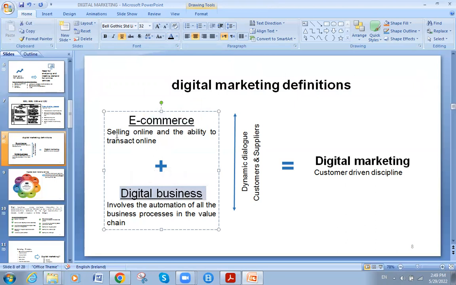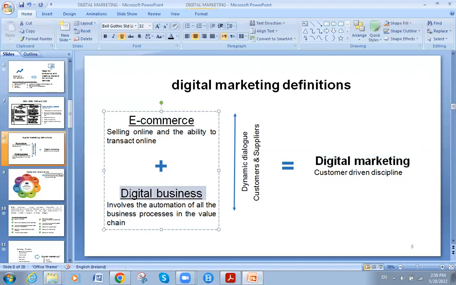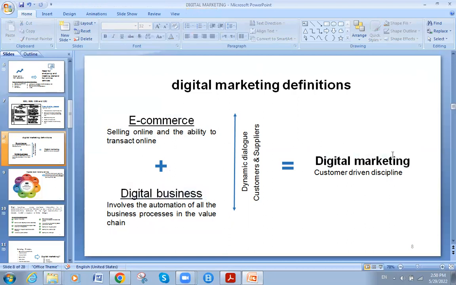E-commerce is selling online and the ability to transact online, plus digital business involves the automation of all the business processes in the value chain. So typically, e-commerce plus digital business, both of them together, will give me digital marketing.